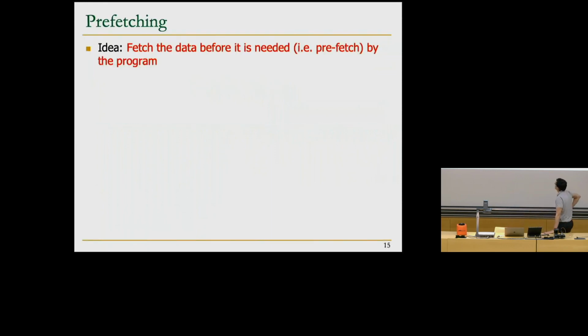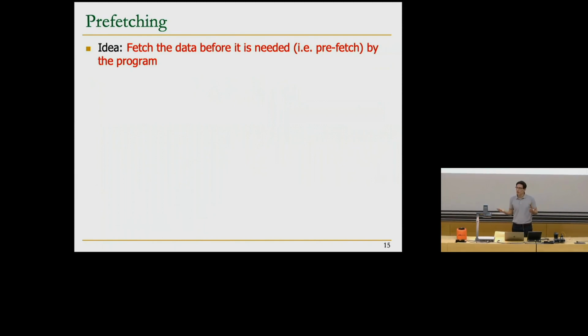The idea in prefetching is fetching the data before it's needed. So you know that we have a memory hierarchy, and in this memory hierarchy, we have a very large memory, which is, let's say, at the bottom, the main memory, typically DRAM, and then we have different levels of cache. Ideally, the program will always find the data that it needs in the L1 cache. Why is that? Because it's the closest one to the core, so it's the fastest, right? So if we are able to put whatever data is going to be needed into this L1, then the performance will be the best possible performance, right?